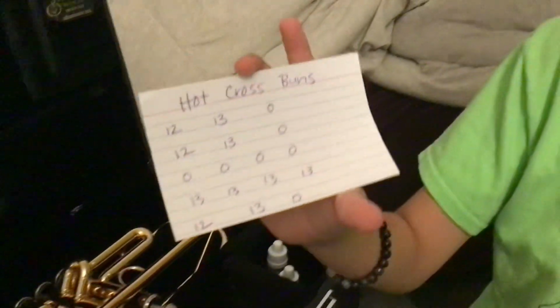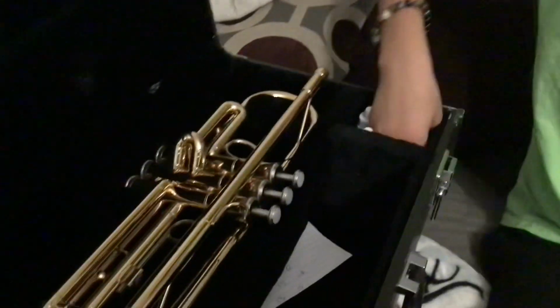It's pretty easy to do hot cross buns. These are my cleaning things. These are also some cleaning things. But I'm gonna get straight to the trumpet.